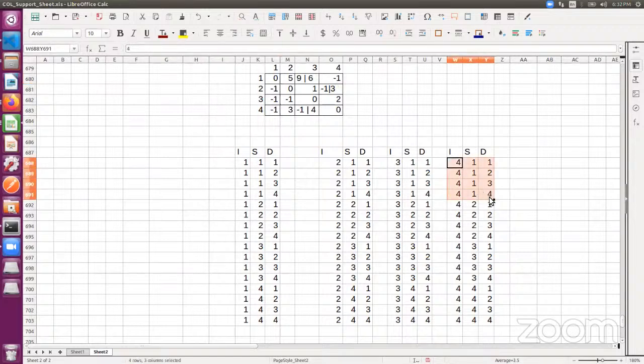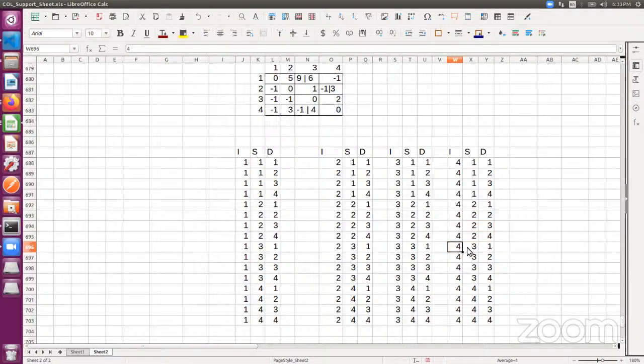So these 4 can be omitted because there is no direct path from 1 to 4. 2 to 1 is infinity. 2 to 4 is 3, and 4 to 1 is infinity. So no path, so 4 to 2 we need not work out. 4 to 3: 2 to 3 is already 1. 2 to 4 is 3. Anyway, it will lead to a larger solution, so it is not going to give anything. And this also can be omitted.